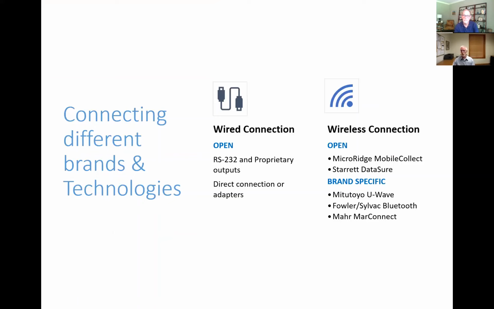When you're dealing with wireless communication, 2 of us have open systems. It would be our Mobile Collect wireless system and the Stereo DataSure. If you look on their website or if you've read any of the brochures, they have what they call backpacks. It's essentially their old transmitter shape, or what they call their end nodes. And they have built the new technology in their 4.0 products into those devices. So you can add opto connectors, you can add quite a few Mitutoyo devices, you can add some MARs. They do have a nice range of products that you can add on there.